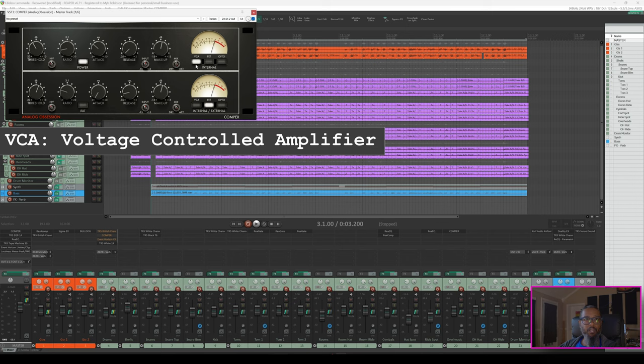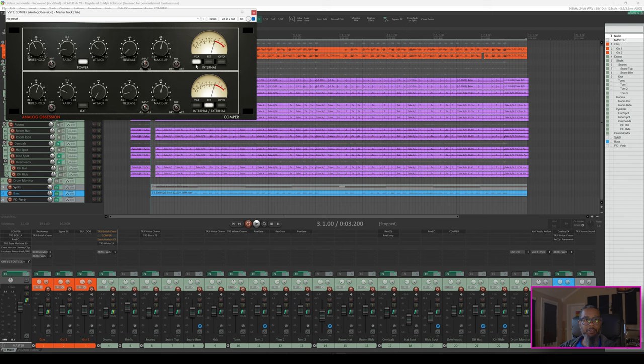I'd like to tell you what ratio that I'm using, but one thing that I'm not liking about the plugin is that I cannot see what my ratio or any of these settings are without actually moving the knob first. One way to work around that in Reaper is to click the UI button at the top right corner of the effects interface. Clicking this button toggles between graphical mode and a simpler interface.